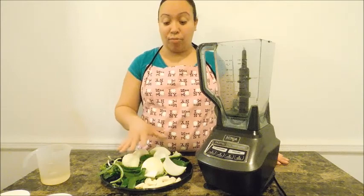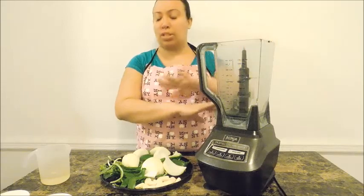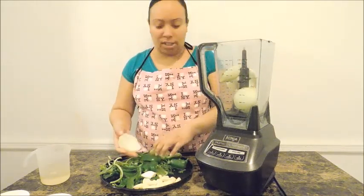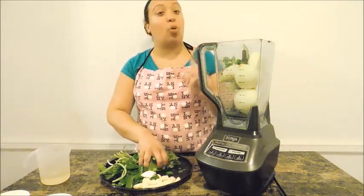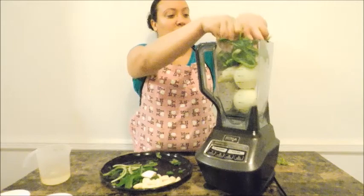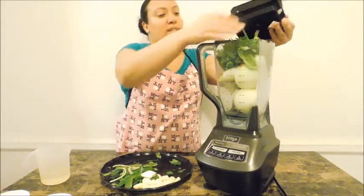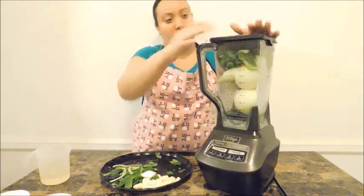Alright guys, right after you finish washing your veggies, just chop them up roughly because the blender is going to do all the work. So here it goes. Now with this sofrito, I decided to do it fresh. This seasoning base is going to flavor up not only the meat, but also the masa, which is the root vegetable mixture that we're going to be doing. And I'm just going to stuff everything down. Guys, you might need to do this in batches, just so that way everything could fit and blend away.